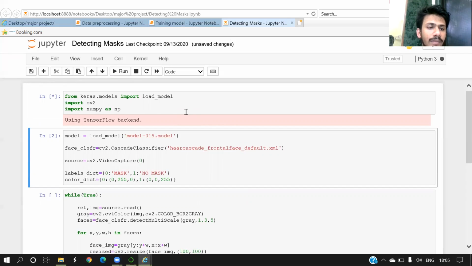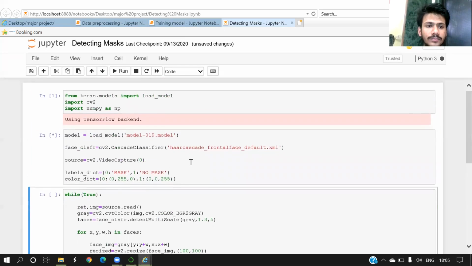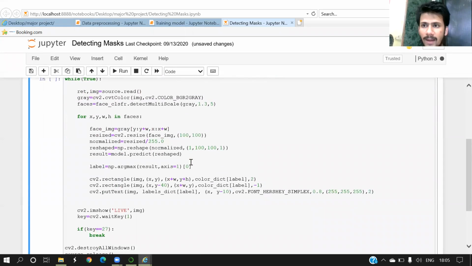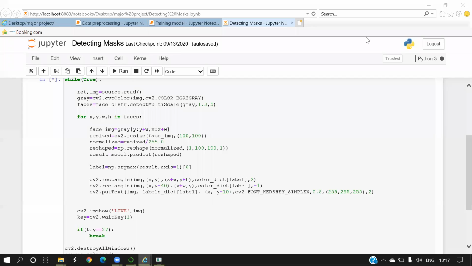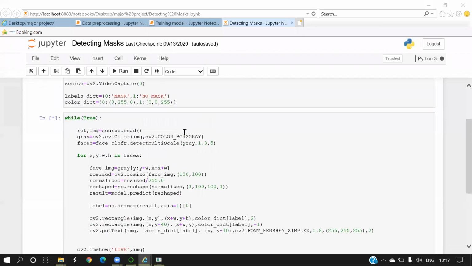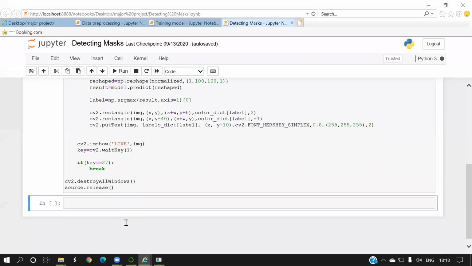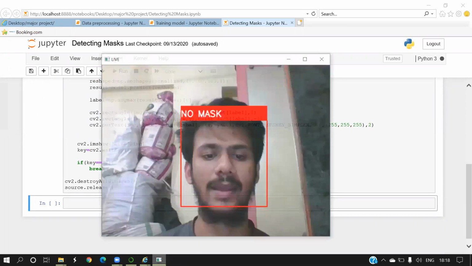Let's go for the first tab. It will take some time, a few seconds. Once the first is done, then I properly load our model. While predicting, it will show properly with mask and without mask. So guys, after running this tab, here we can see that one live tab is open, because it just goes live and takes 27 inputs at a time, only 27 inputs at a time, then it will break.